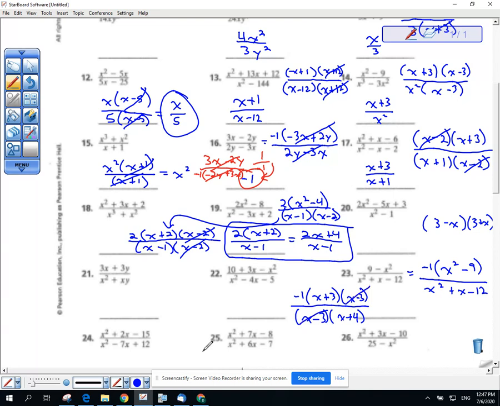And again, you could leave this as negative 1 times x plus 3. I have a tendency that when the multiplier is negative 1 to just make the fraction negative. I'm not sure that that's even what the book would do. So if you gave me negative 1 parenthesis x plus 3 all over x plus 4, that's fine too. But when it's a negative like that, sometimes I just make the fraction negative, and it's negative the fraction x plus 3 over x plus 4.